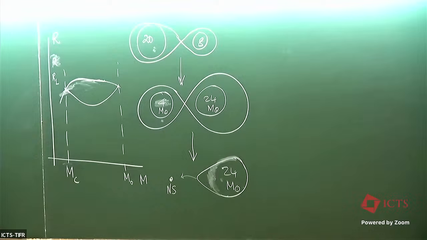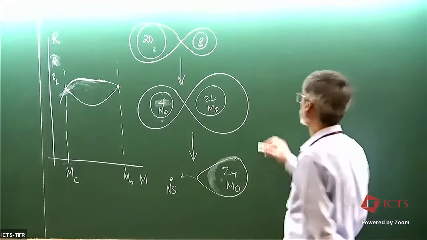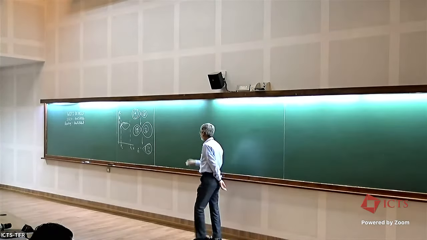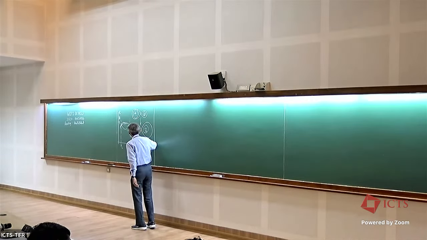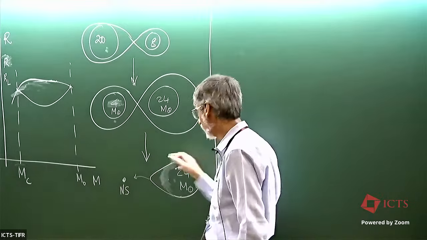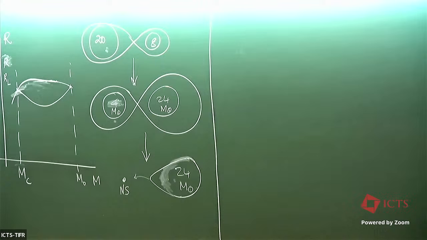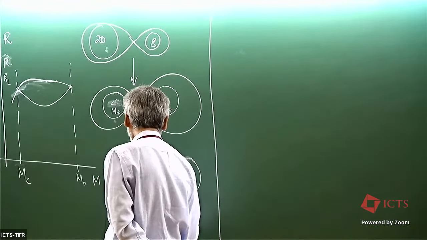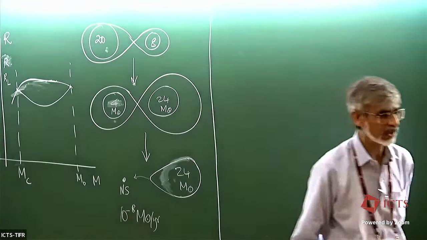The accretion onto a neutron star has several consequences. First, the amount of matter that the neutron star can accept falling on it is limited. We have discussed that yesterday. There is an Eddington accretion limit. It's up to the point that the neutron star can accept matter. The typical mass transfer rate for a Roche-lobe filling 24 solar mass star is going to be much higher than that. So the neutron star will only accept about 10 to the power minus 8 solar masses per year. What is going to happen to the rest of the matter?